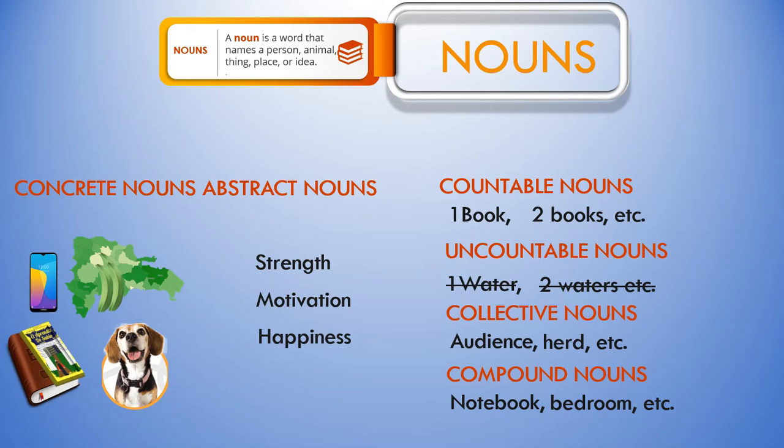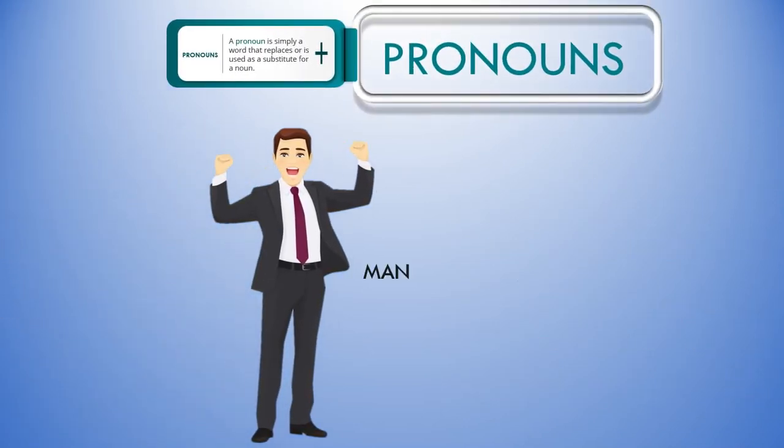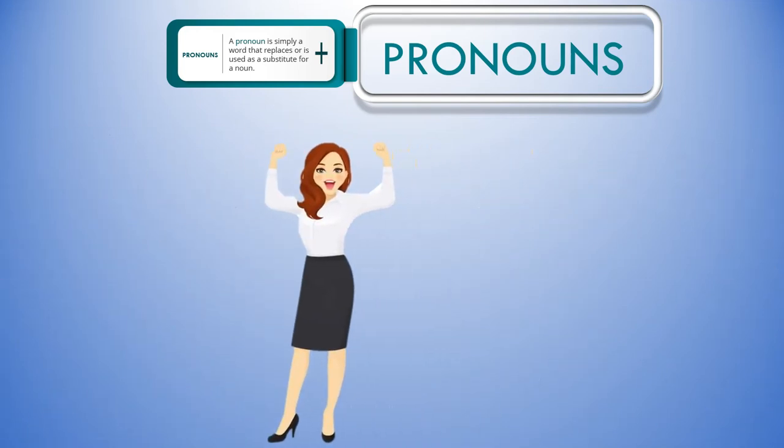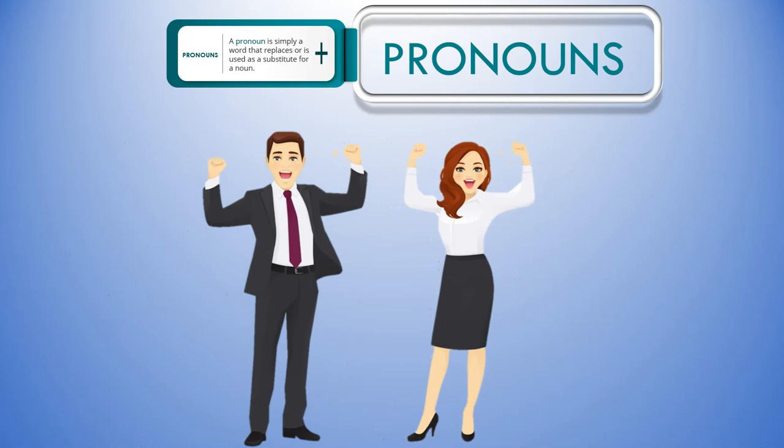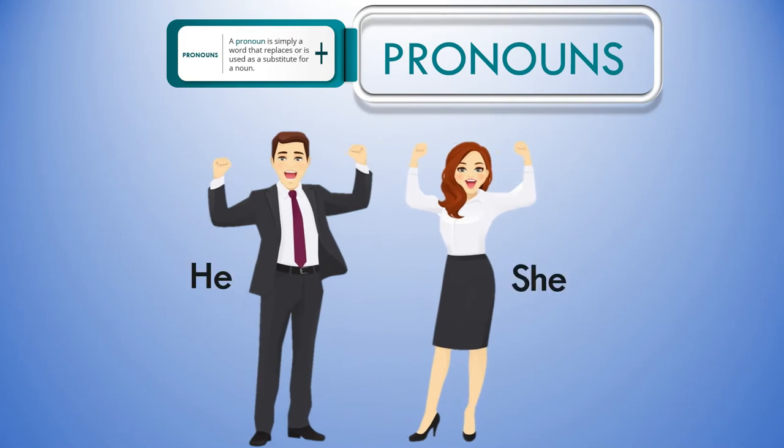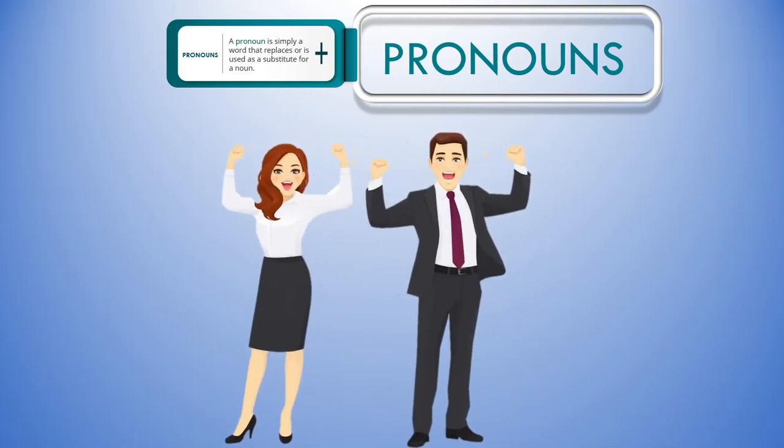On the other hand, pronouns replace nouns. We can replace man or James with the pronoun he, and the noun woman or Jennifer with the pronoun she. So the pronoun for the man would be he, and for the woman would be she. If they love each other, it would be possible to assume that we could say that he loves she, but the correct pronoun must be her. If we switch their position, it would be reasonable to think that we should say she loves he. However, the right way to say it is she loves him.